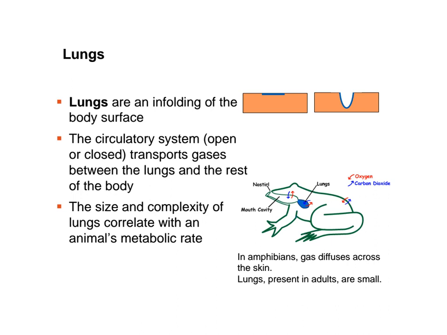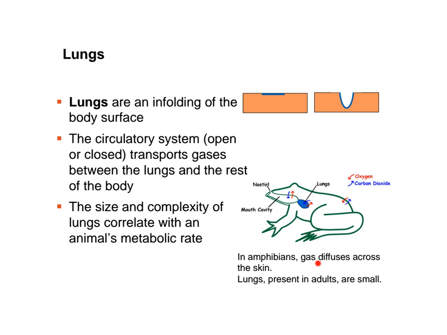So basically, we have to have a combination of some sort of respiratory surface, paired with a circulatory system that is able to distribute the gas around the body. In terms of lungs, there's quite a lot of variety in structure. The size and complexity of lungs correlates with an animal's metabolic rate, for example. Also, there are correlations with the lifestyle of an animal.